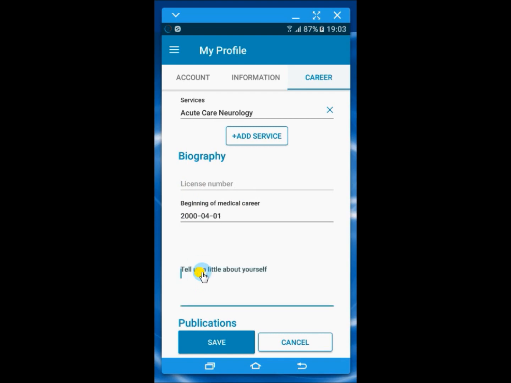When I want to enter some details about myself, or should I say the provider, I am able to enter some free format text data.